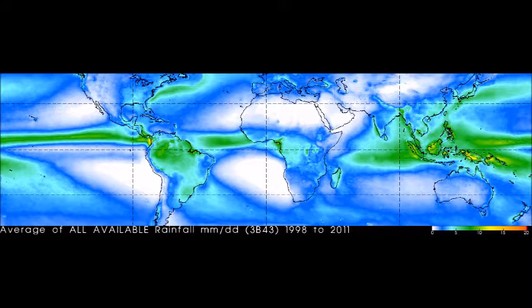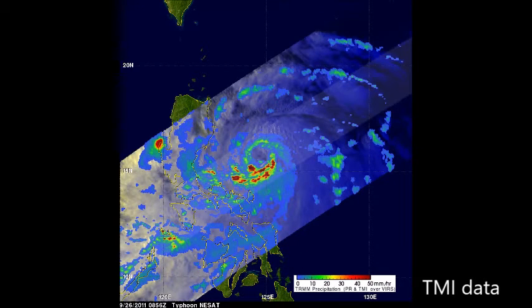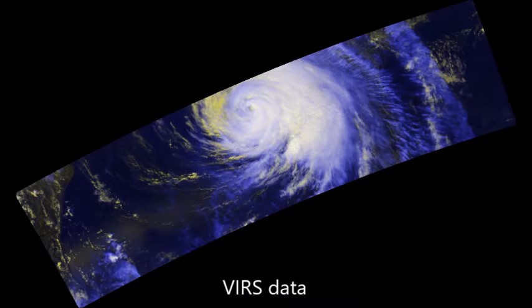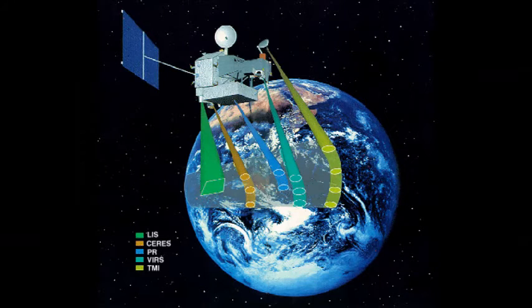north and south latitudes. So to produce this data set, first they take data from two sensors on board the TRMM satellite itself. These are the TMI, TRMM Microwave Imager, which is a passive microwave sensor, measures rainfall intensity, water in clouds, and water vapor, and the VIRS, visible and infrared scanner. You know if that's VIRS or VIRS, or if you're not a fan of the RHEAS, I guess it's VIRS. That just measures the irradiance in 5 bands from 0.63 to 12 micrometers. And it's mainly used to calibrate data coming from the other satellites, which all measure infrared. This is the monthly calibration parameter. TRMM also contains sensors to measure lightning and radiated energy from clouds and the Earth's surface. But here we're only interested in rainfall.